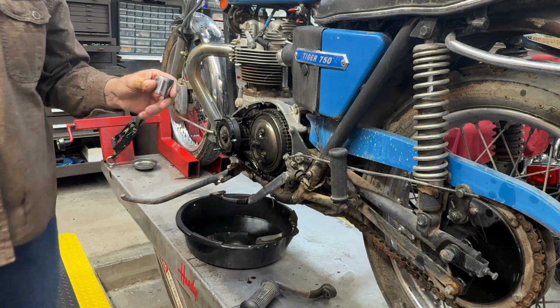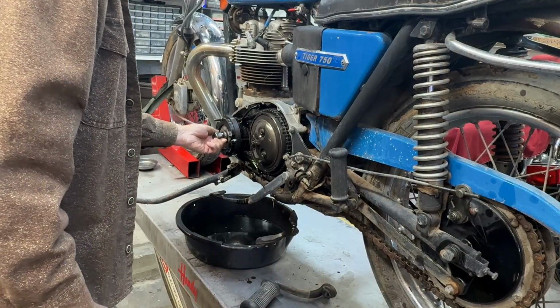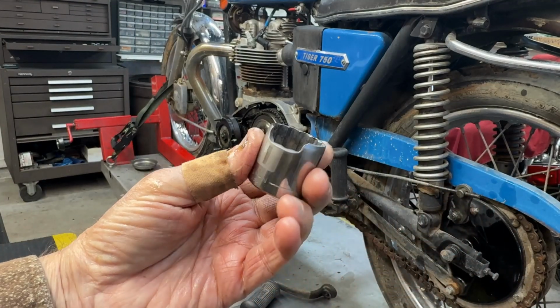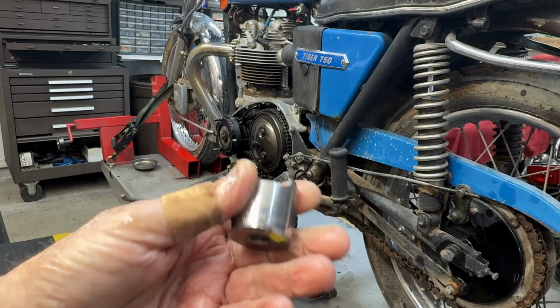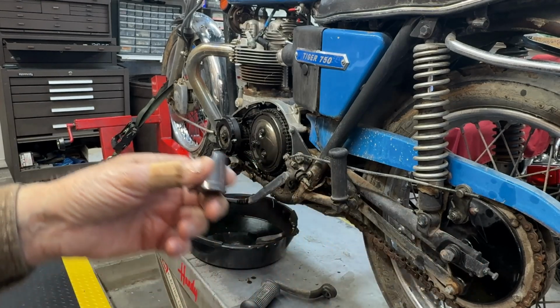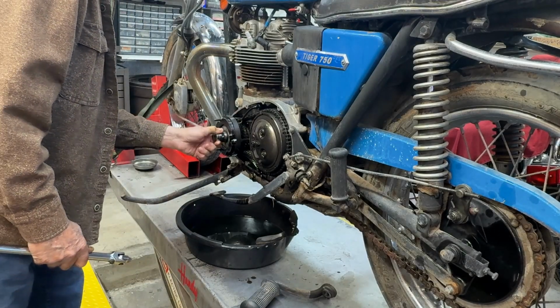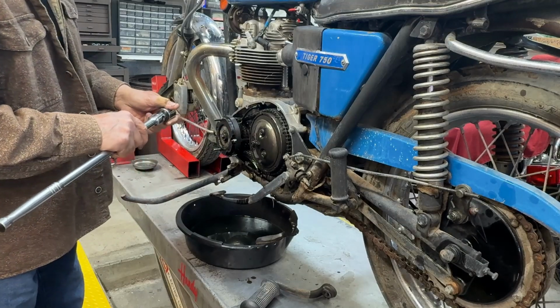Let's see if this is the right one for the spike. And it is. This is a socket that I have cut the edge away from so it fits around the lock tab. That'll let me turn the motor over.